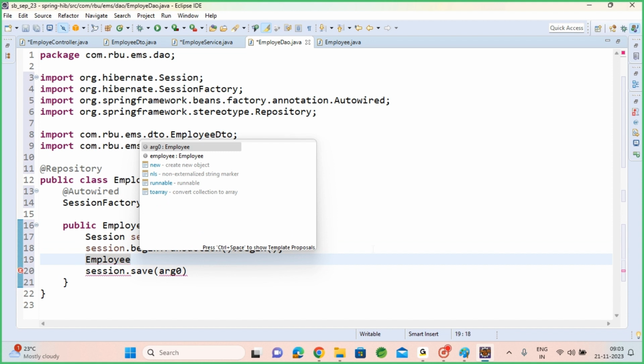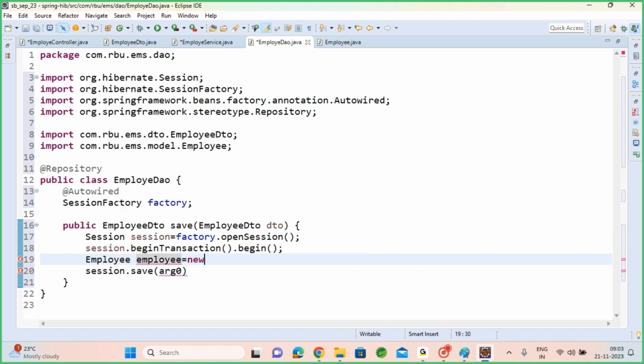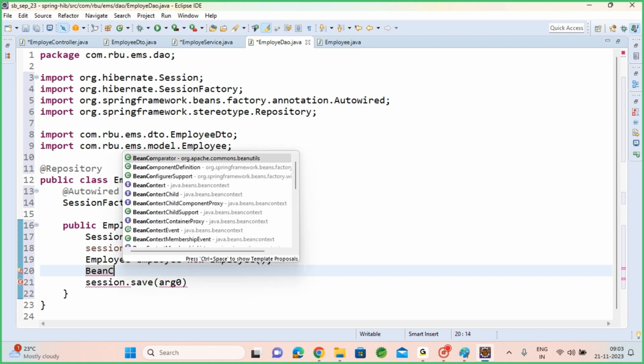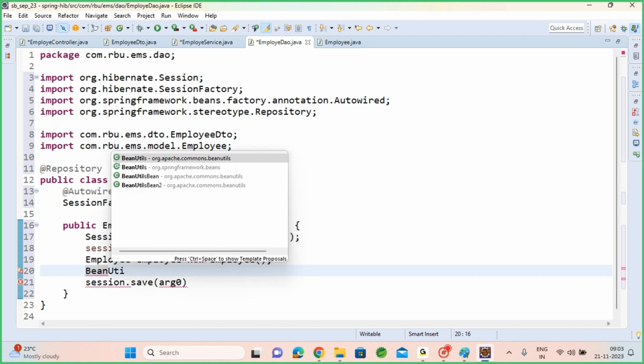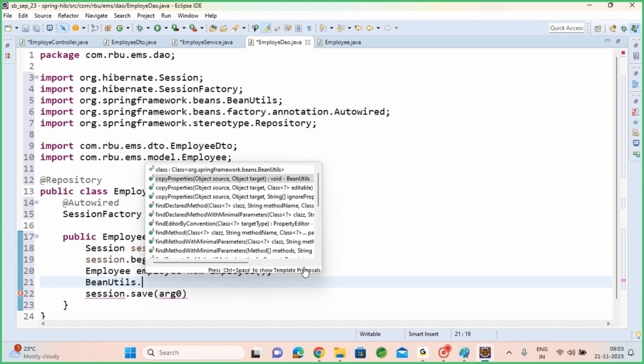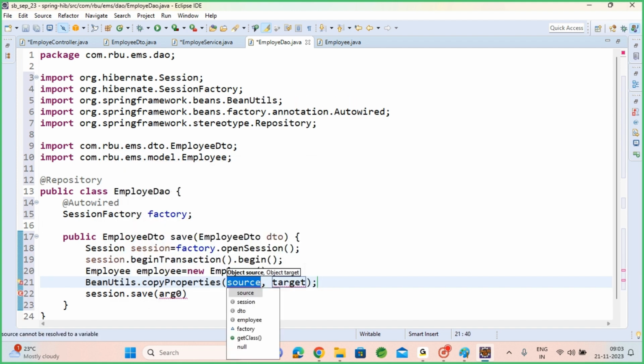Create the Employee bean: employee equal to new Employee, and map data from DTO to employee. How? BeanCopyUtils or what is that? BeanUtils. Spring BeanUtils.copyProperties. Exactly. Copy properties, source from where data is coming, DTO, into where you want to move.